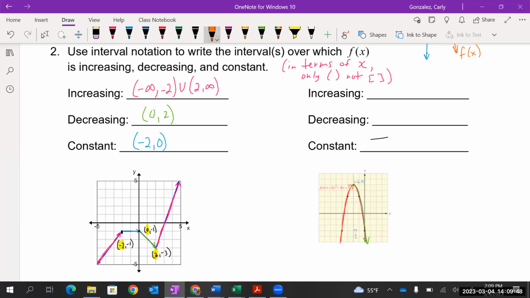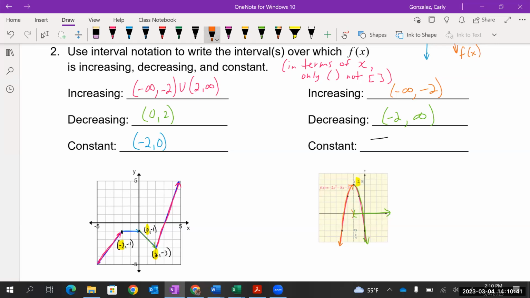But let's take a look. So how do we describe that? Again, there are arrows. So we'll go from negative infinity, so all the way from the left, it's always going to be increasing until we hit that maximum point there. That's called the vertex. And again, the x value there is -2. So we will say, okay, we stop when x is -2. And that's the section that is increasing. For decreasing, now we'll start at -2 because we have to go left to right so that our interval is least to greatest. So -2, and now we continue to positive infinity because we're heading out to the right indefinitely.